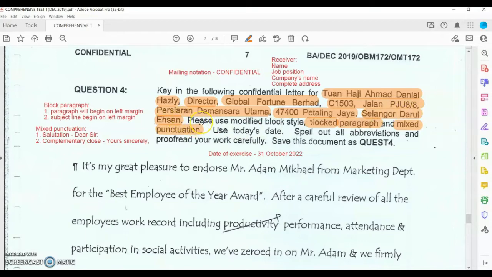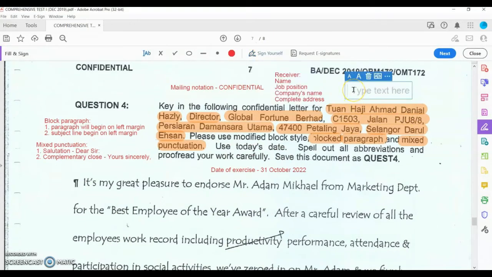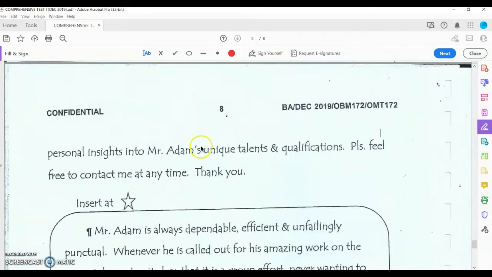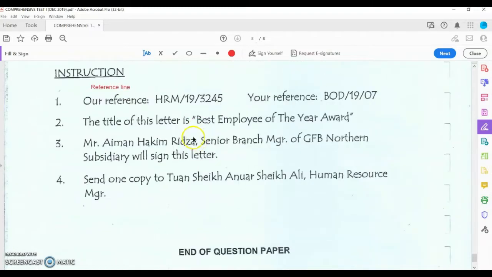Okay, next after that you have an appropriate salutation. Since it's Tuan Haji Ahmad Daniel, the appropriate salutation will be Dear Sir, and there is a colon because it is mixed punctuation. After Dear Sir, we need to identify the title of the letter, the subject line.